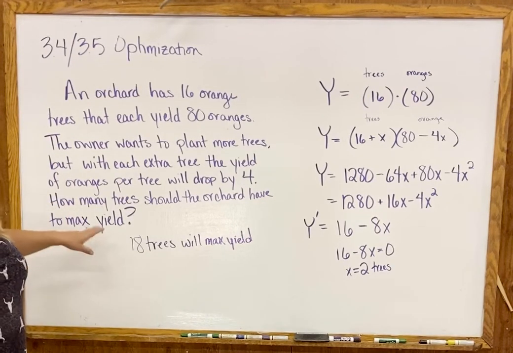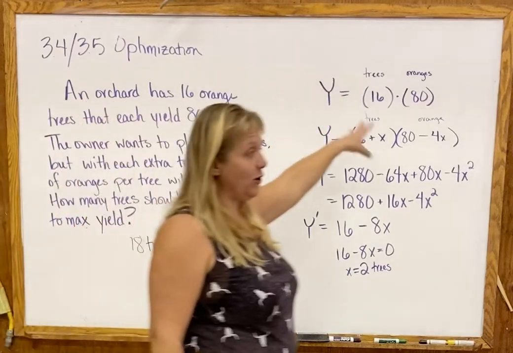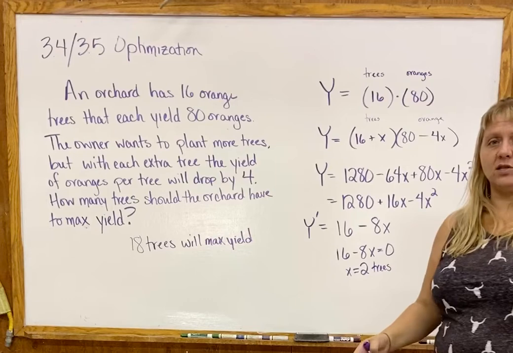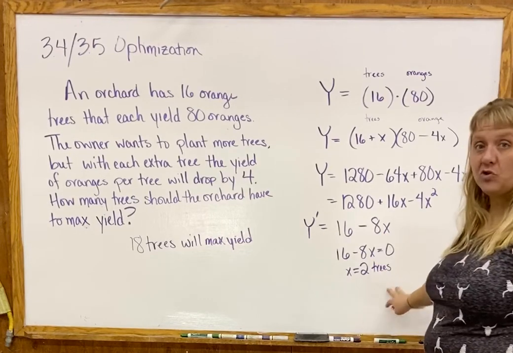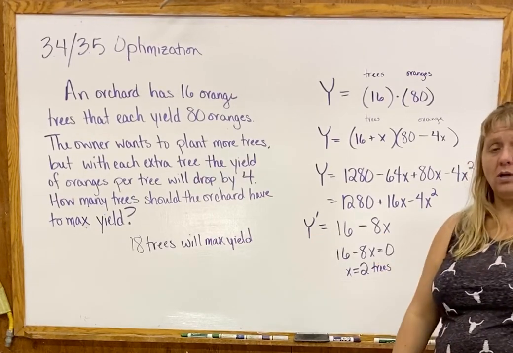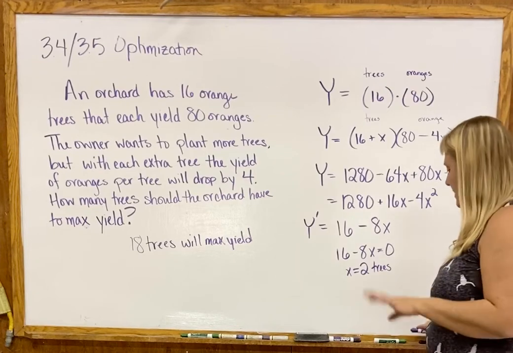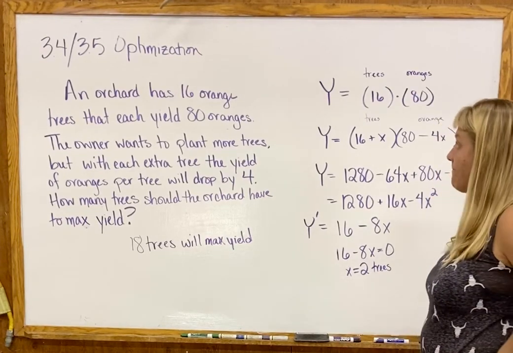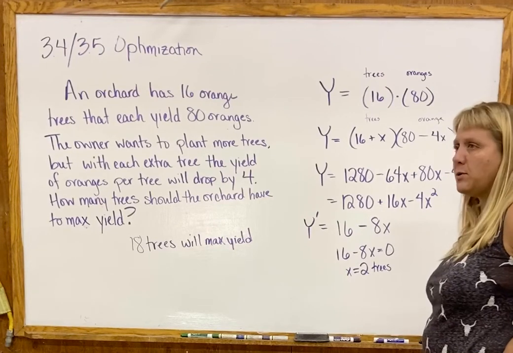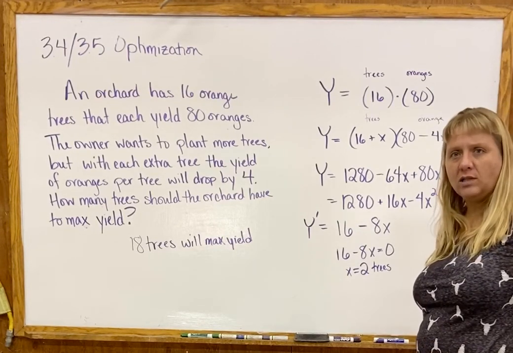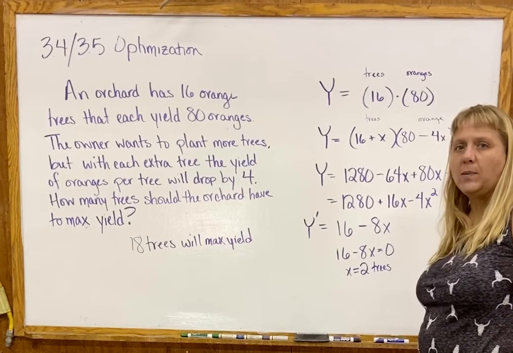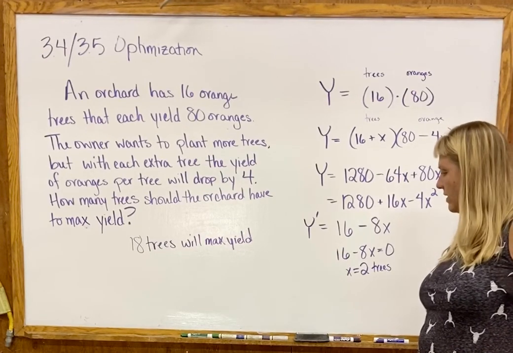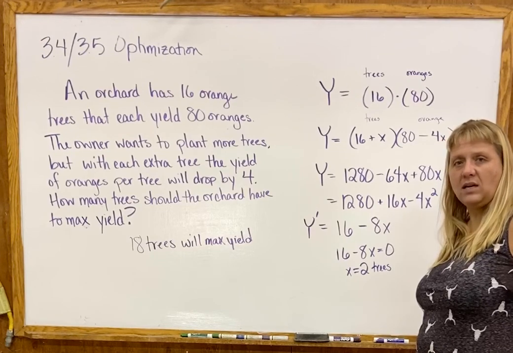Remember, after you've done all of this hard work, you've created these formulas on your own, and you do all this work, make sure that you answer. It didn't ask us how many extra trees, it asked us how many trees in total. So your answer makes sense with the question. Okie dokie. So those are some optimization problems to help you out. So you can go ahead and work on the optimization, getting maximums and minimums by using the derivative. All right, and I will see you next time.